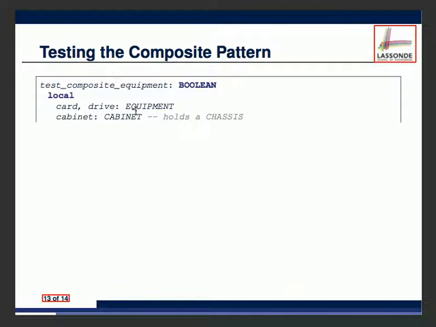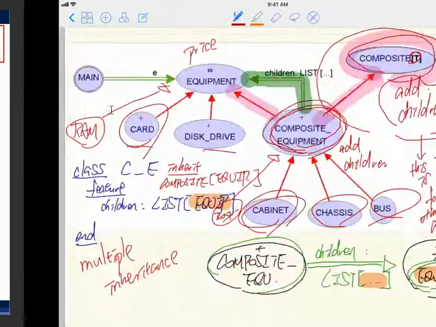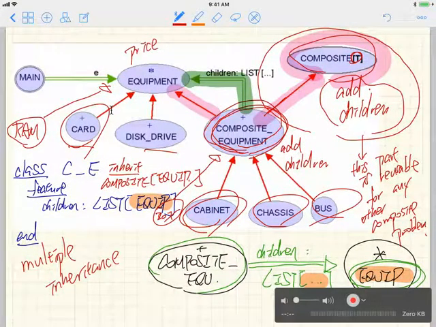Question for you. If you compare card and cabinets based on their static type, is there any feature that you can call on cabinets, but you cannot call on card? Any feature based on what we learned? I give you visual hints. Let me repeat the question again, and then I'll show you the diagram. Is there any feature that we can call on cabinets, but we cannot call on card or drive? Hints, diagram, any feature.